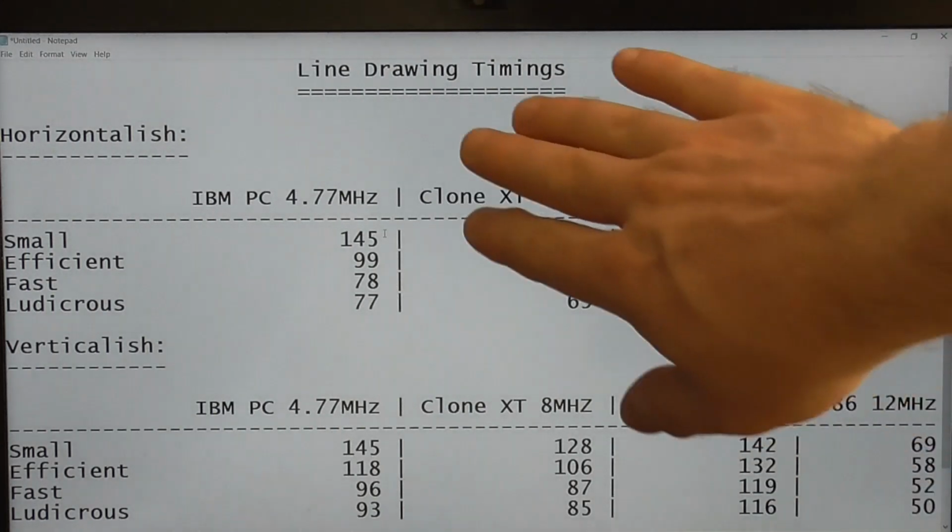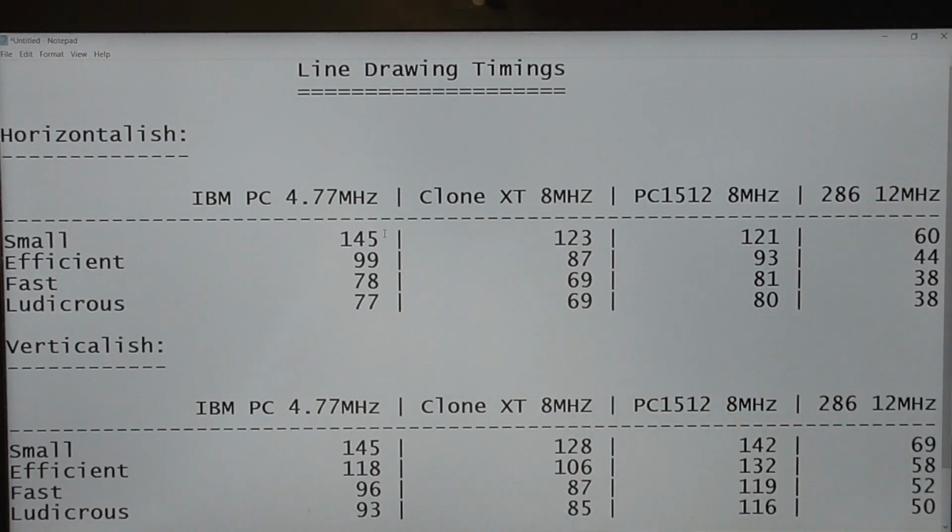There are two cases to deal with: horizontalish and verticalish lines. This comes about because of the layout of CGA memory. In CGA memory, all the even lines are stored first and then all the odd lines. So moving pixels in the vertical direction means changing your location in memory, alternating between odd and even lines. Changing in the horizontal direction means doing bit twiddling. So these cases really have to be handled quite differently.